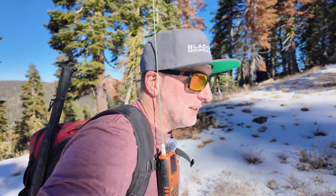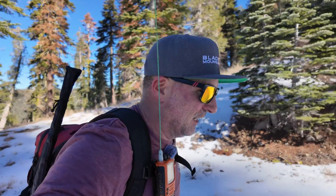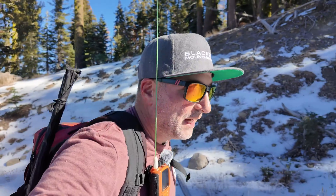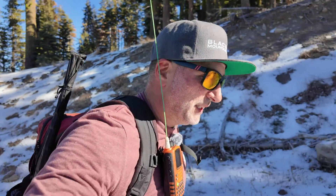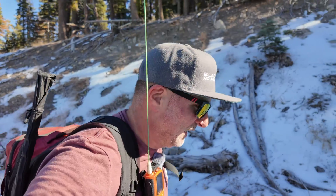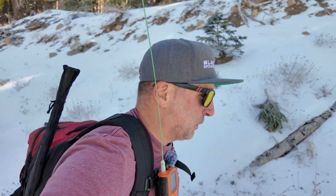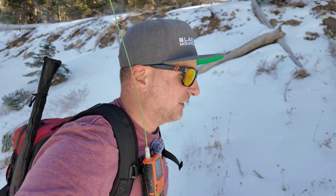Well, I'm about halfway up. I was walking on a road but it switchbacks a lot so I decided to shave some time off by going straight up, but it kind of whooped me. I wore too many layers. It was 15 degrees out here this morning but it's already warmed up to feels like probably 35 plus, but when you're moving — yeah, I got a little warmer. But it's better to be prepared and not be cold. Last time I didn't have enough stuff on and it was cold; this time I got too much stuff on and I'm warm. So that's how it is. Up, up we go!